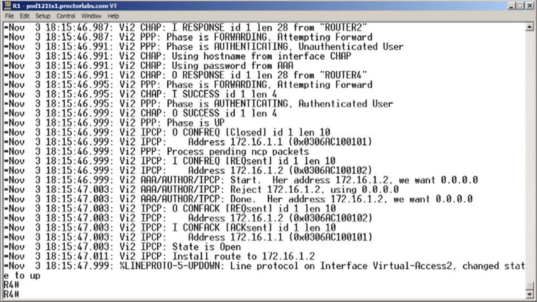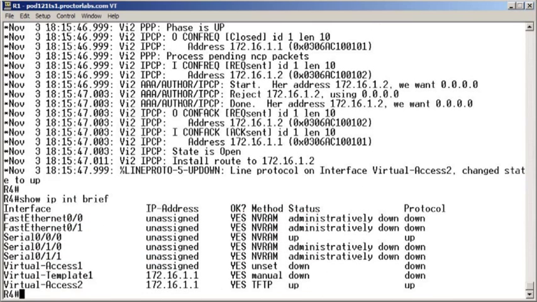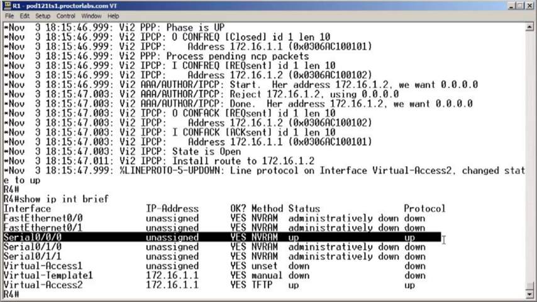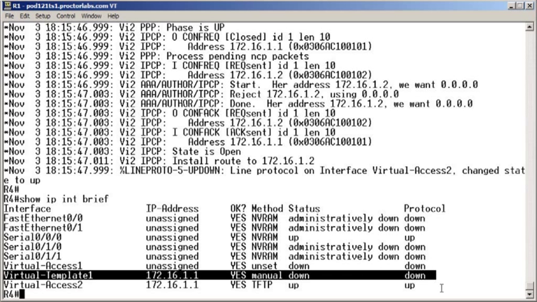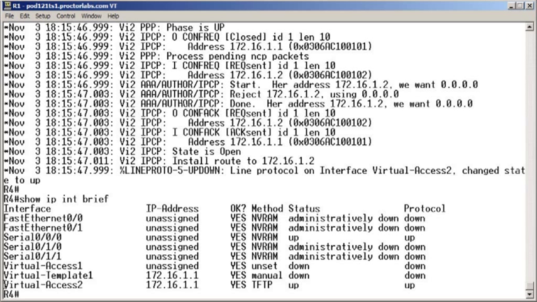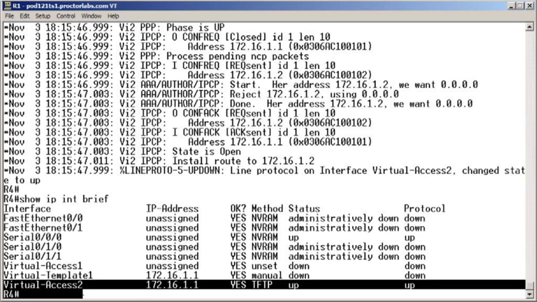All right, here's what it's going to look like if you did it correctly. We'll do a show ip interface brief. A couple of things here, folks. The physical interface, notice it's going to be in the up status. The virtual template, very deceptive, will stay in the down status. Down, doobie, down. All right, sorry. I always have to sing in my videos. I'm sorry. All right, so it's down, but that's normal.